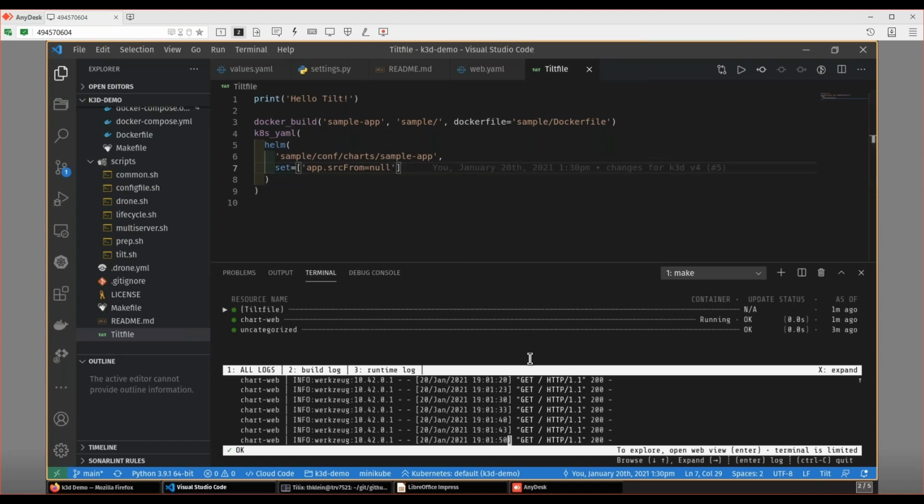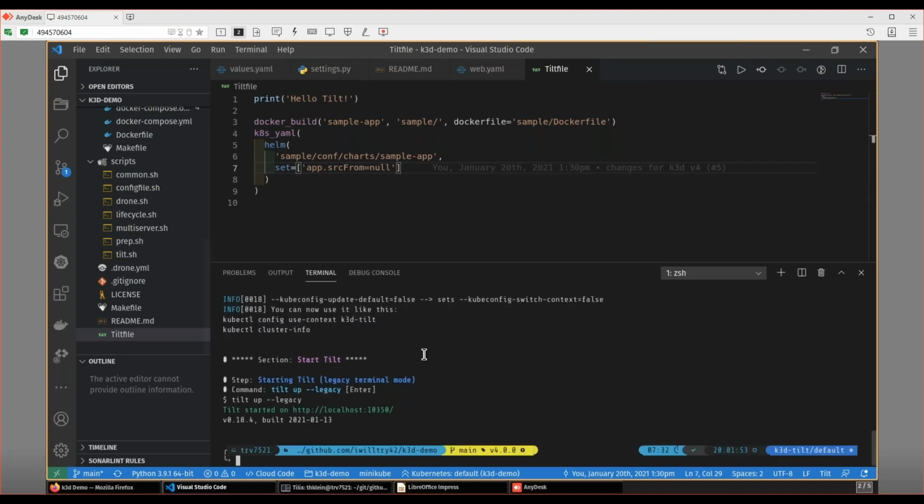I don't know if there are any questions here. Yeah, I'm not sure if you'll be able to answer this one or not. How difficult or easy is it to configure Xdebug connections between PHP and IDEs? I assume that means PHP running in a container, part of a pod inside of a K3d cluster.